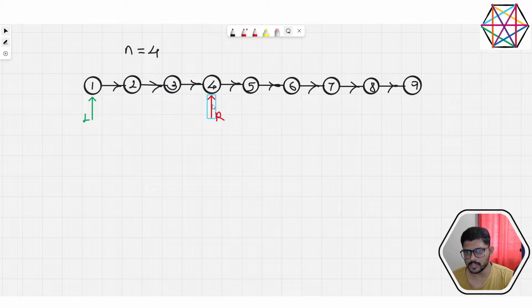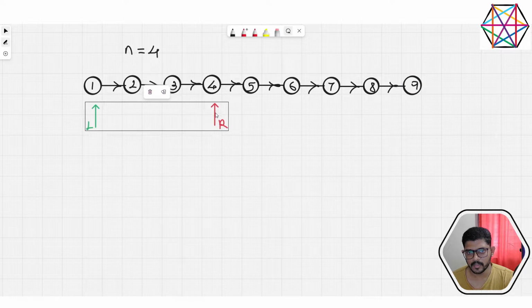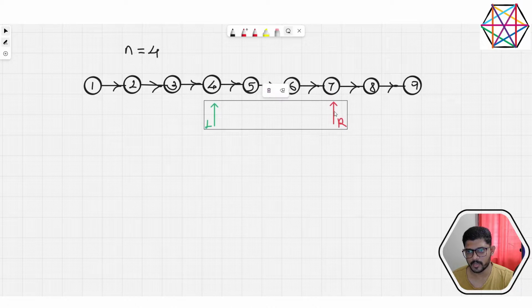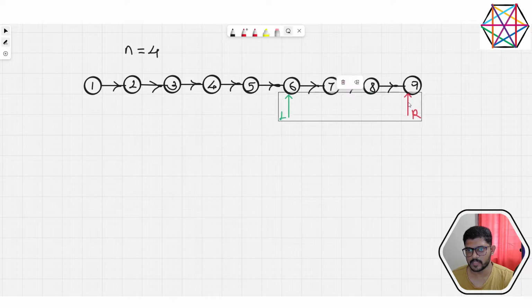After you run this right pointer n-1 times, we are going to run the left and right pointers together till the right pointer reaches the end of the list. So first step, second step, third step, fourth step, fifth step.